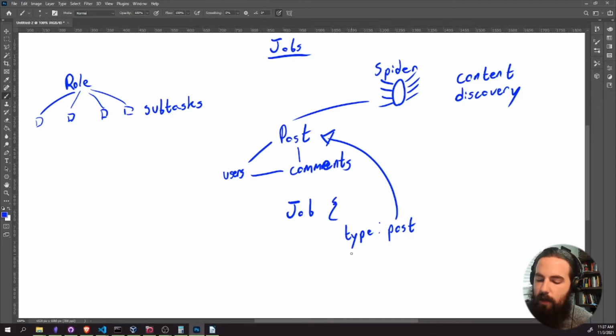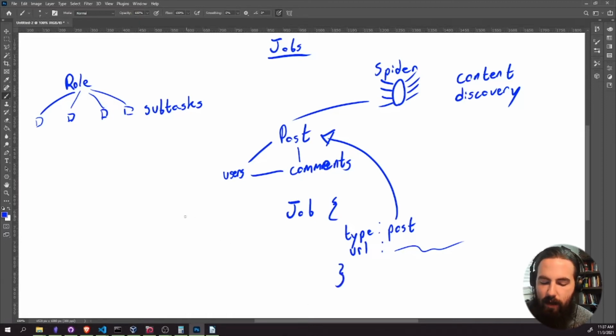It's also going to have a URL, and that's going to be this big long string. So it's going to have a type and a URL. That is one job.